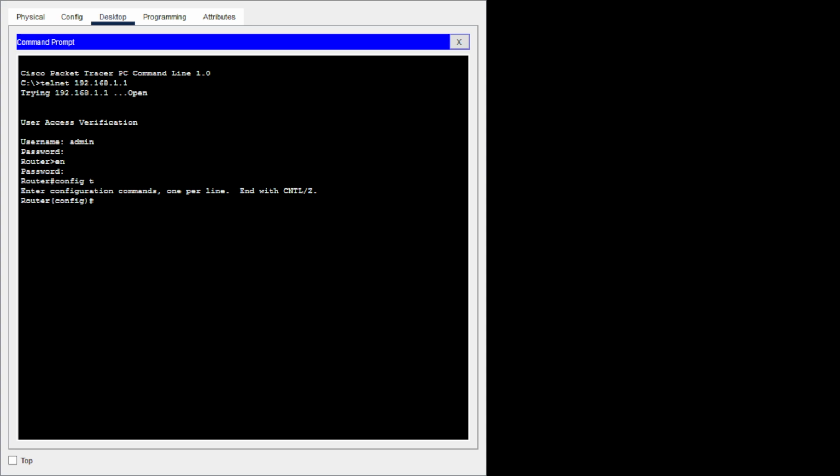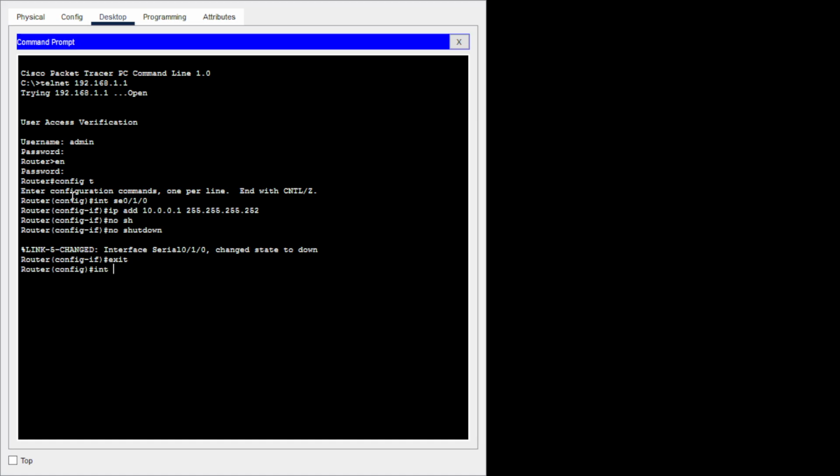Here the serial ports connected to this router are Se0/1/0 and Se0/1/1. First Se0/1/0, IP address 10.0.0.1 with subnet mask 255.255.255.252. This subnet mask gives 4 IP addresses, and now no shutdown.